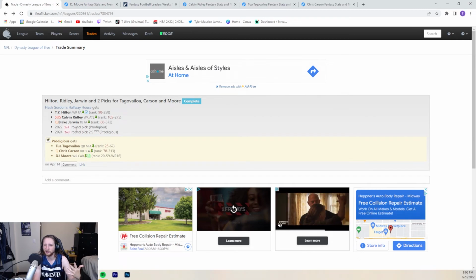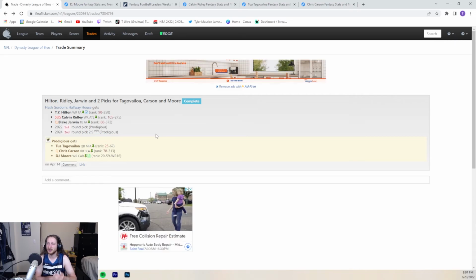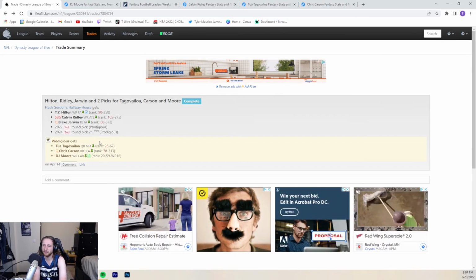I still liked the trade for me, but I really liked that pick if I had the first. I really liked the trade if I did have the 4th overall pick and was able to give that up, get DJ Moore, get Tua, get the remnants of Chris Carson, and hoping he can do something. Not counting on it. I like that trade, but this is what the trade ended up being. So I think we've covered this enough.